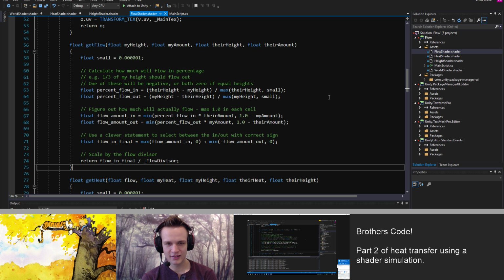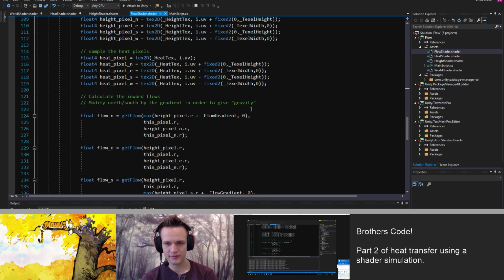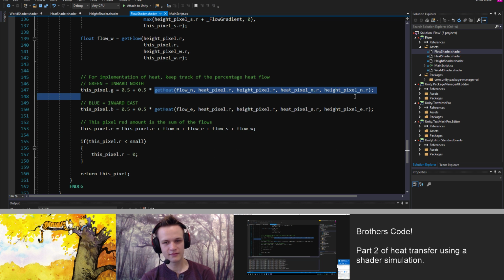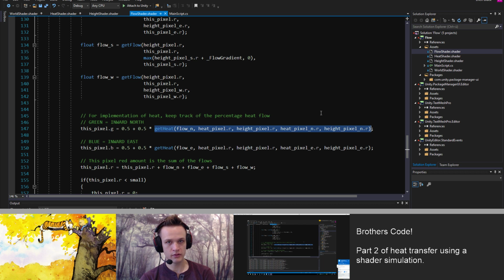So after revising the get flow by itself, I implemented the get heat function by actually passing the heat texture into the flow shader so it can pre-calculate the heat flow. This is using heat flow as heat, not heat flow as temperature. Right. Okay, so hold on, let me say this back to you. Your flow shader is now also calculating the heat transfer, for the percentage of that element that flowed. Is that correct? That is true. Cool.